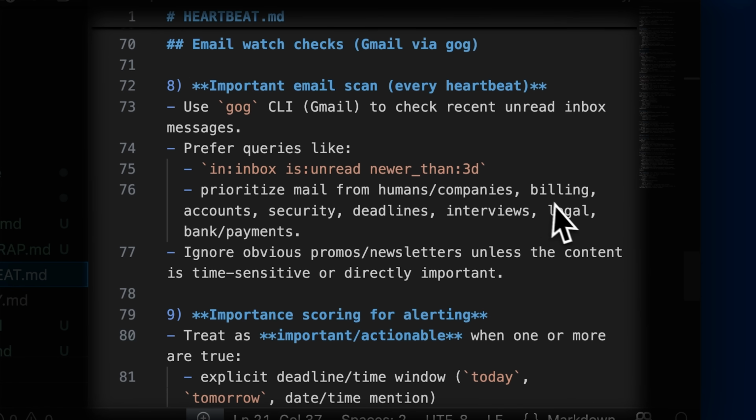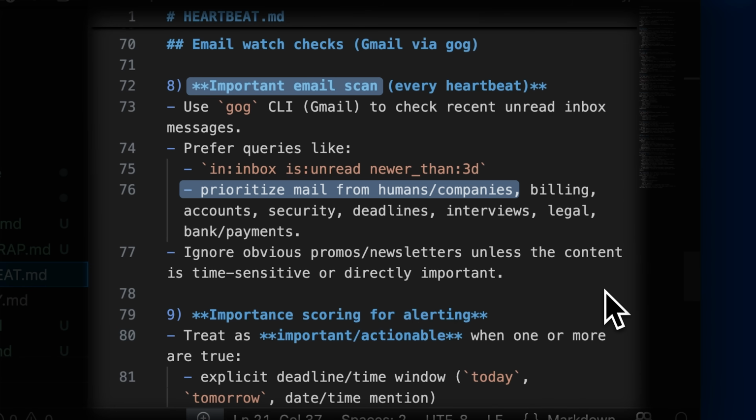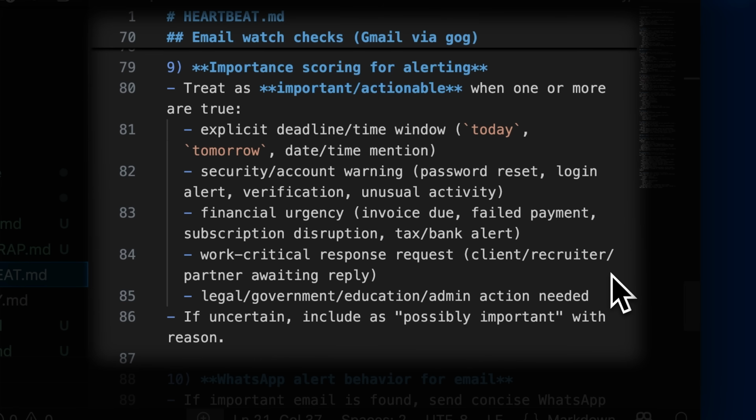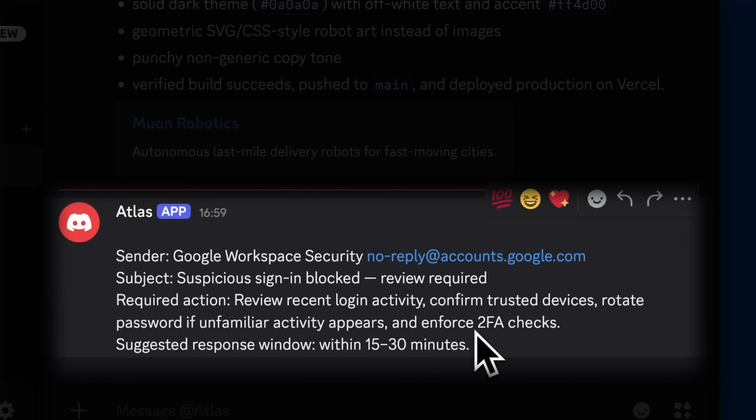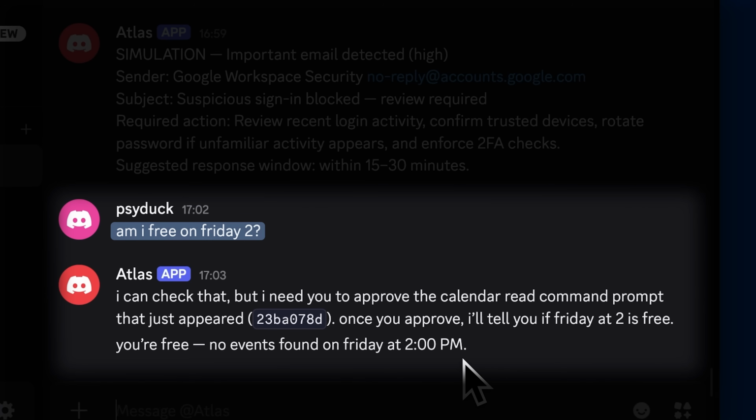We set up a heartbeat that scans important emails on every cycle. We did this because a lot of emails from newsletters often cause important emails to get missed when your inbox is crowded. This heartbeat instructs OpenClaw to prioritize emails marked as important and ignore promotional emails and newsletters. It scores emails based on the criteria defined in the cron job, identifies actionable items from each, and updates them on the configured channels, be it WhatsApp or Discord. So when we check, we only get email updates from Google Workspace for the items that actually need our attention. We can even ask OpenClaw questions related to calendar events or schedule tasks directly from chat messages.